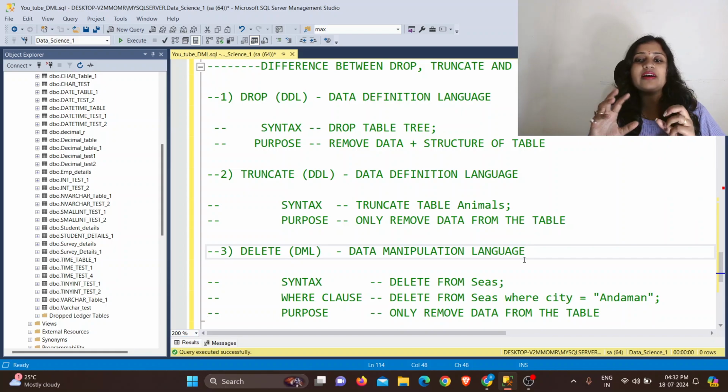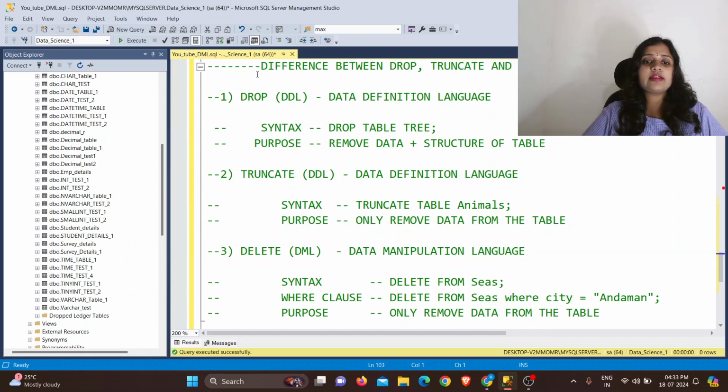So we are seeing the categories in the SQL commands. Now today we are going to see the difference between drop, truncate and delete, because I have seen many people getting confused between the three options. If the interviewer asks you any type of question regarding these three options, you should not get confused and you should be able to crack that question asked by the interviewer very successfully. So today we are going to see the difference between the drop, truncate and delete options.